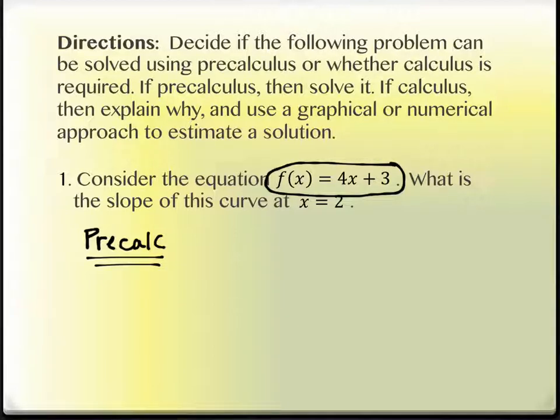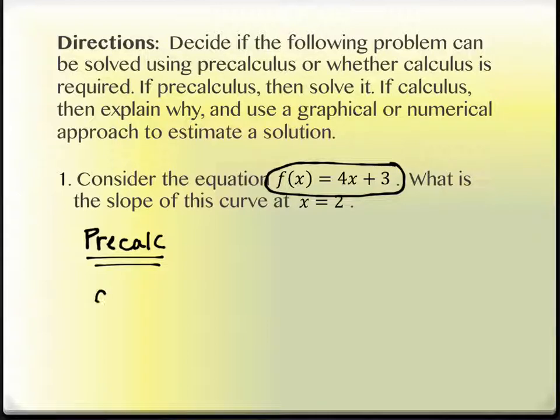4. Did it matter that they told you that x is equal to 2? Not in the least, because it was a line. If this had been any other shape, it would matter, because when you have a curve, the slope would be different. It's like driving in the hills. Have you ever driven in the hills? Yeah, I mean, it depends, right? It depends on how steep the area is where you are right now as to how hard your car is working and the gas mileage and things like that, because it changes.